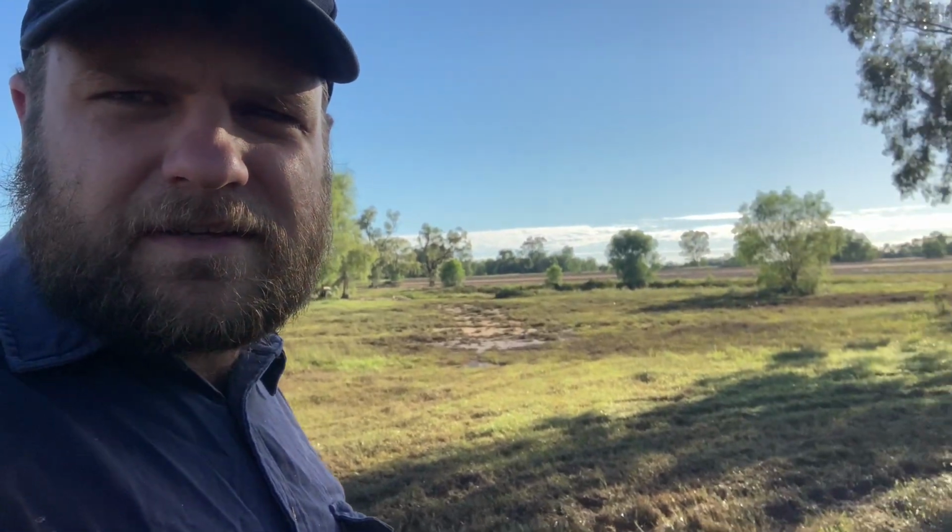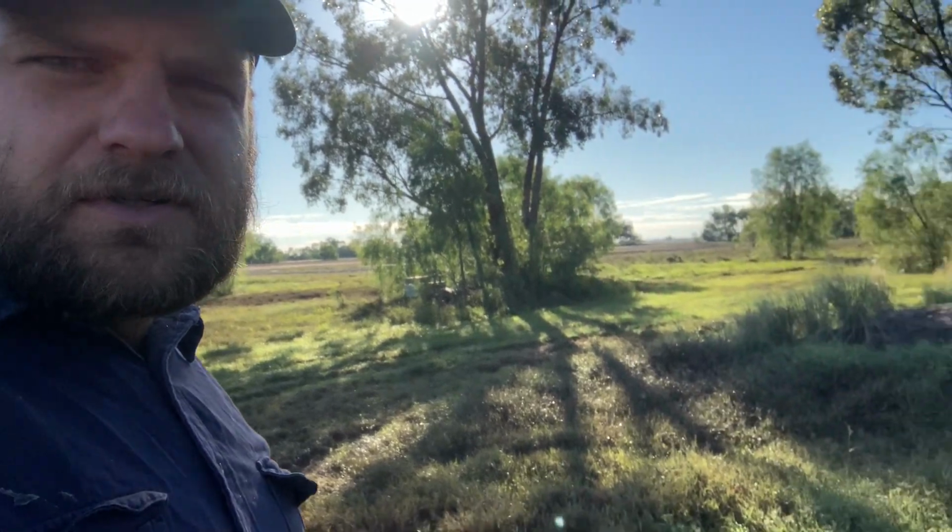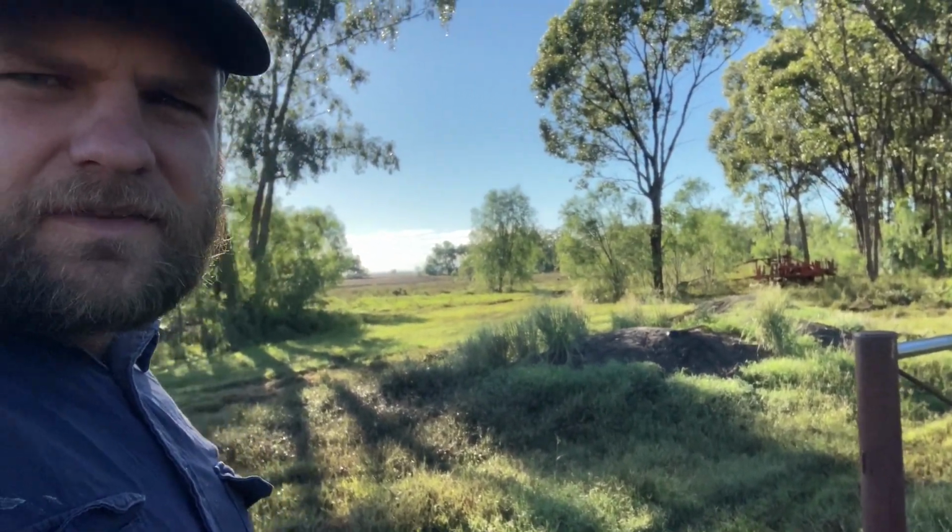Yeah guys, this is a couple of days after. As you can see, basically all the water's gone now. Those cement blocks there were underwater by a couple of inches, and she's all cleared up. That's the Massey cultivator over there. All the roads around have been cut up real bad, and we haven't been able to get into town for a few days, which is all right. There were fairly bad floods around the area, and around the state actually, and there's a fair bit of damage as people have got water through their houses, so it's not real good.